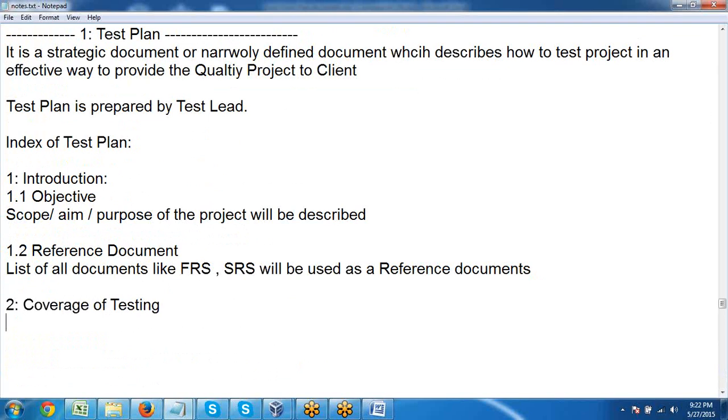Coverage of testing. One is features to be tested, and features not to be tested.